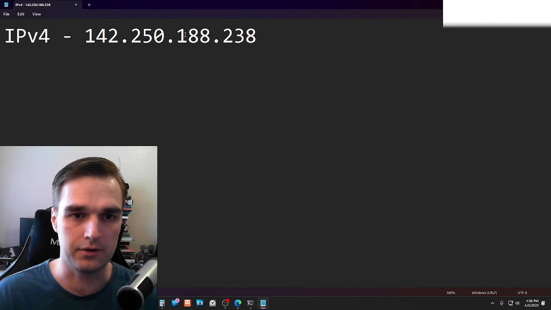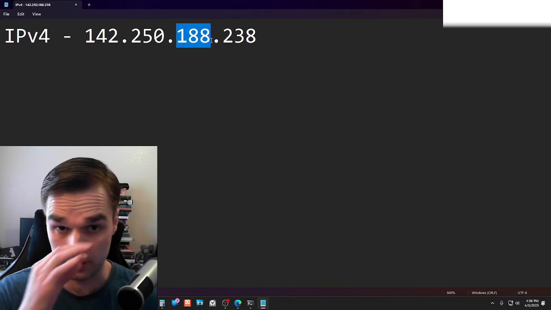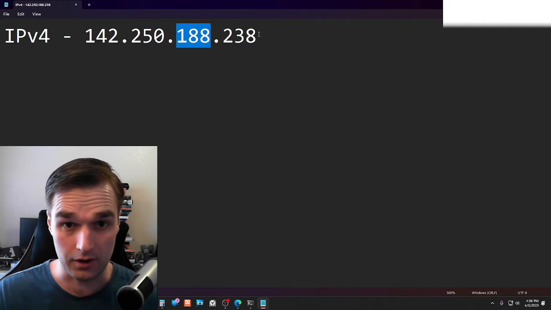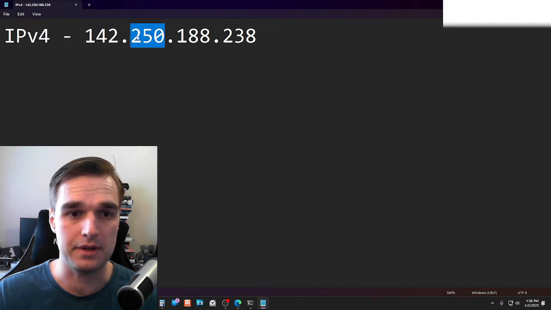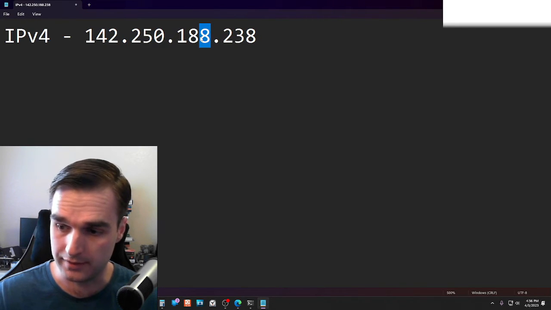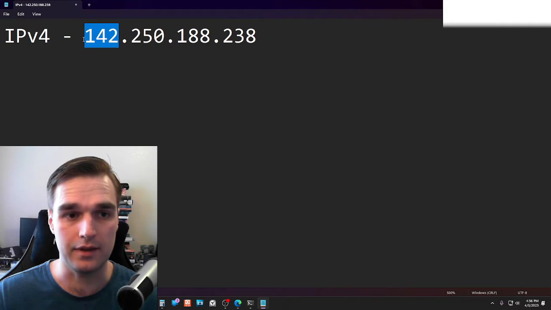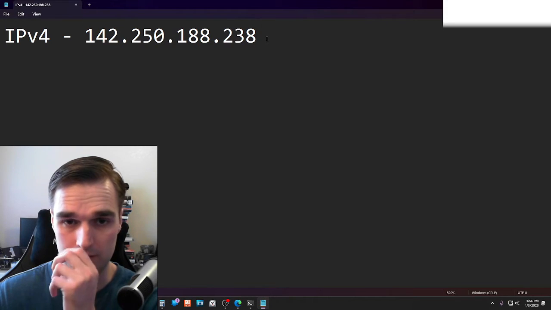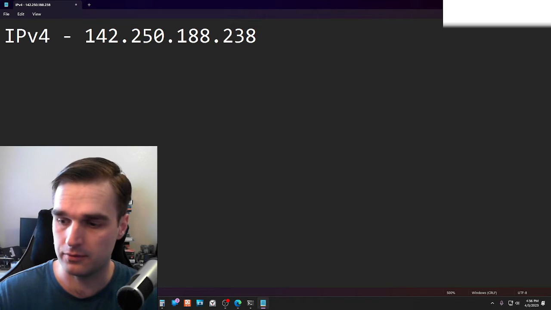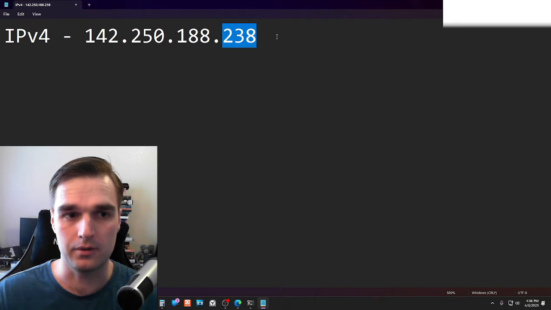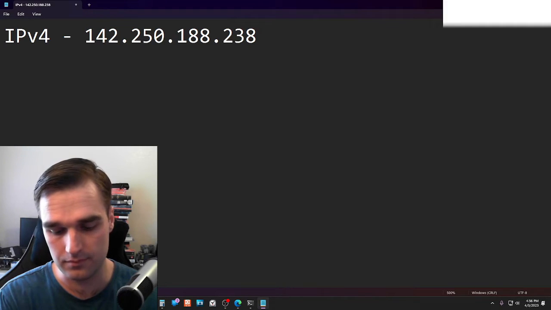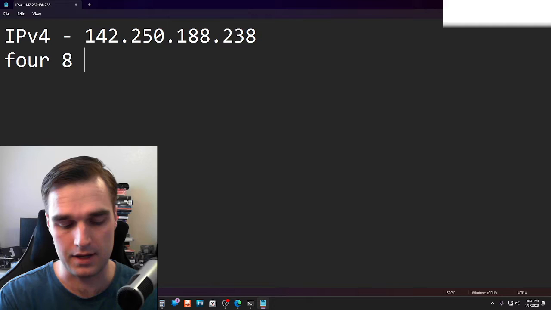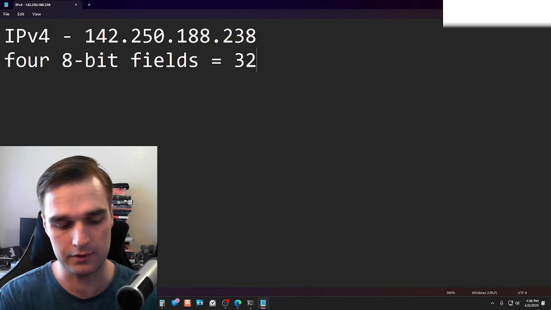So these are your regular decimal values that we know and love and learn in kindergarten. But it is 8 bits that make up each of these fields, or 1 byte. With that said, each field here has a maximum value of 255. So that leaves us with a total of 4 8-bit fields. That equals 32 bits.